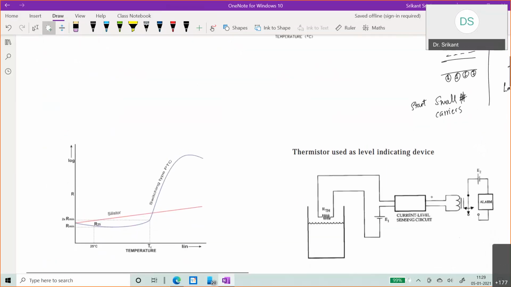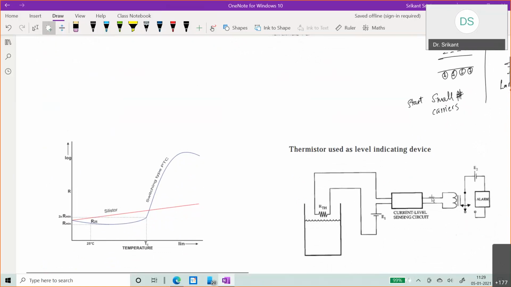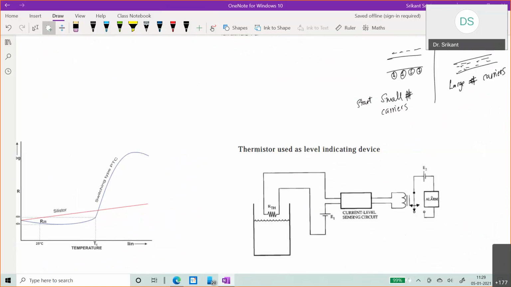Just like this, I picked one for the thermistor also. On the right side over here, it's a water level detecting system. Supposing you are going to work on your design practicum next semester or next year, in another course where you have to build such systems using Arduinos and sensors. Here is an example of how to build an automatic water level detection system using a thermistor. When the water level goes up and touches the thermistor, the water will cool it, and because of that its resistance will change. When the resistance changes, some current can flow and then it can give an alarm.